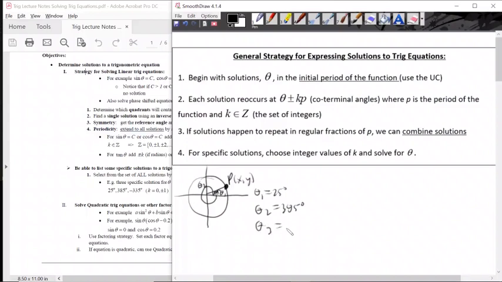And theta 3, let's say, is the solution negative 335 degrees. That would, in standard position, rotate backwards this way and come back to here, and that would again be coterminal with the other two solutions. So the point is that all three of these terminate at the exact same point, so they could all be considered solutions to the same trigonometric equation. Now, what trigonometric equation could I be referring to? Well, let's take a look at a basic trigonometric equation here.